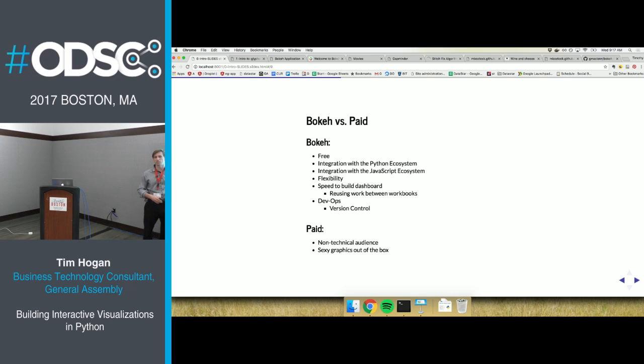Great integration to the JavaScript ecosystem. As a lot of you guys know, the JavaScript ecosystem is really blowing up, and there's all these different tools and platforms. What Bokeh does on the back end is just converts it all to HTML, CSS, and JavaScript, which allows you to instantly connect it to a wide array of tools to solve whatever problem you want.